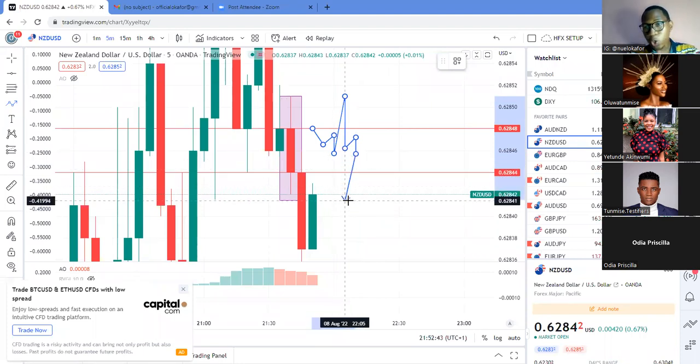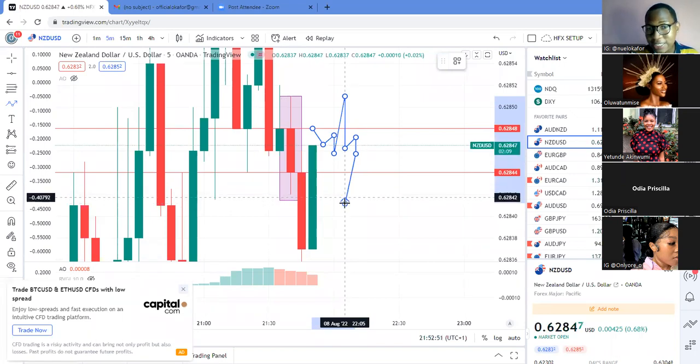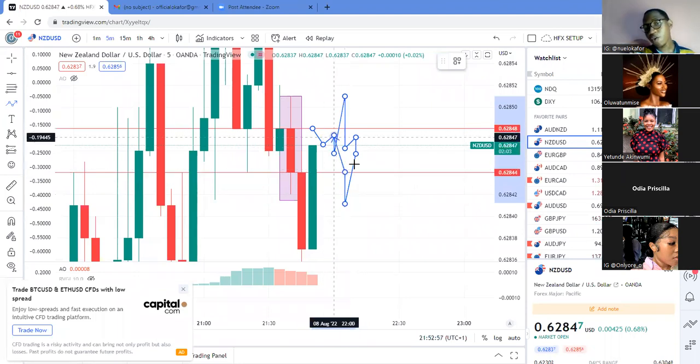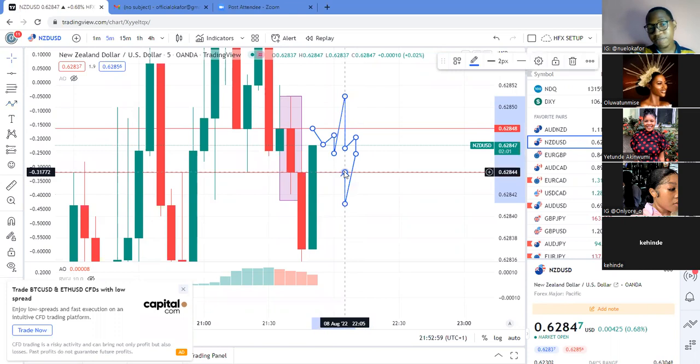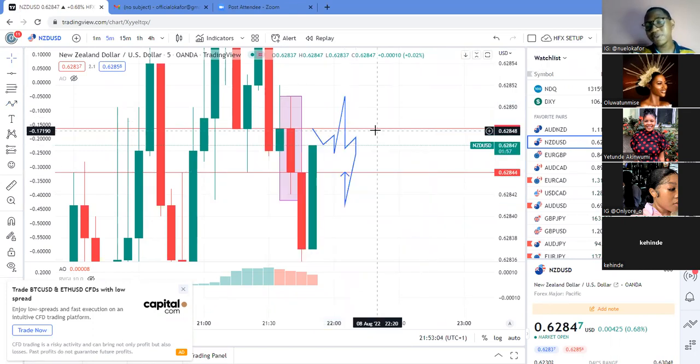Look at this lower wick. The lower wick represents the lowest point price got to within that time frame. So it went down, but it didn't close there. It came back up and then closed somewhere here. So a lot of things happened in this 5 minute time frame, right? A lot of things happened, but the candlestick simplifies it for us.